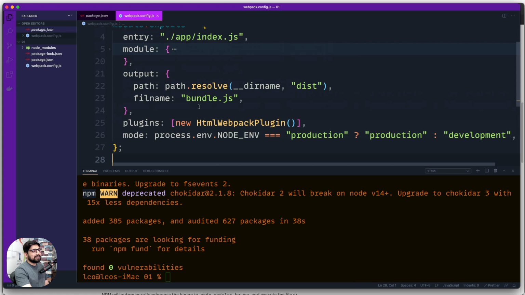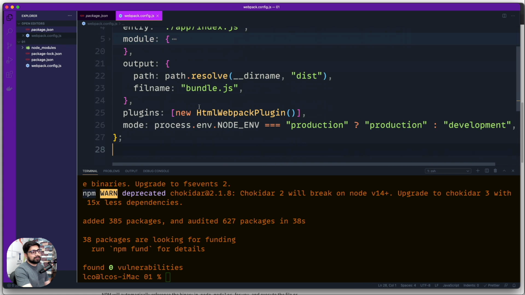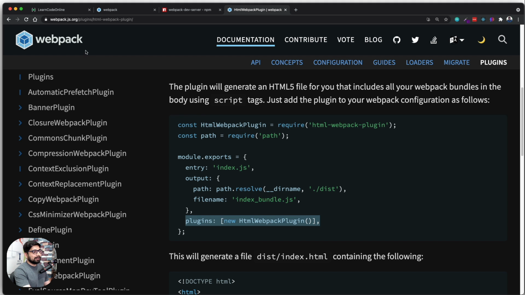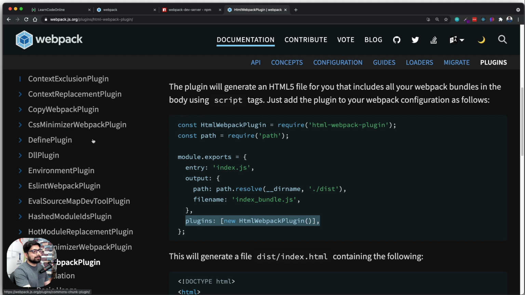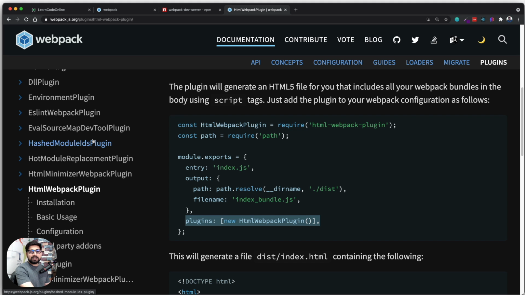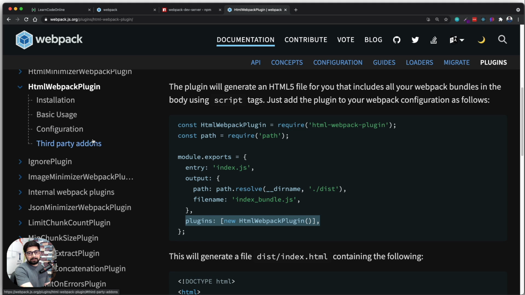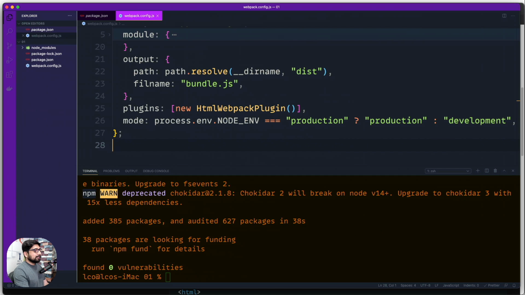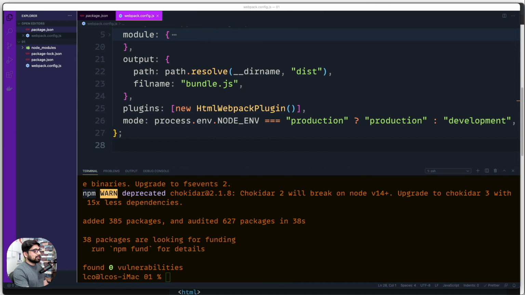Okay, so this is the basic Webpack configuration that you do, and I highly recommend checking out more in the Webpack documentation. They have a whole lot of things defined for every single use case scenario that you are thinking of. There is something there, so you can go ahead and have a look after this video. Moving on, let's do the final configuration of our package.json as well.